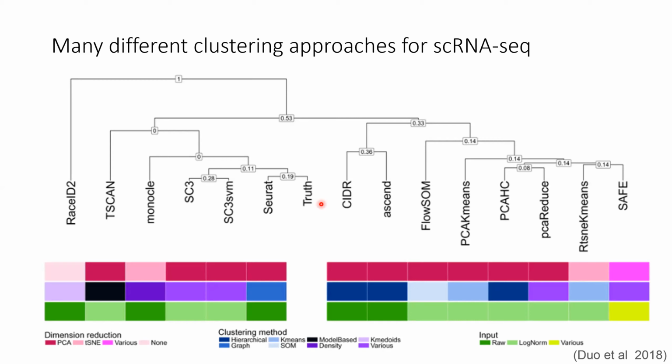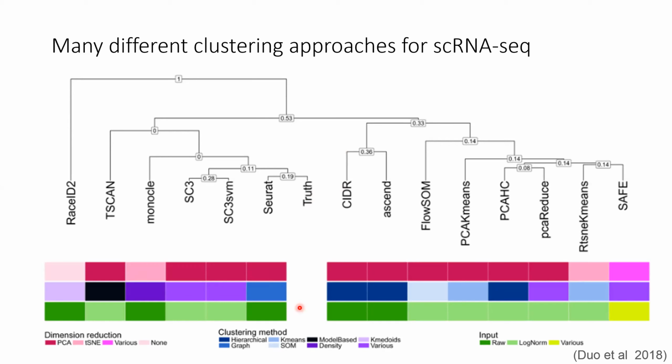The truth is slightly modified to be a fake truth. In this slide, I'm illustrating the abundance of different clustering pipelines that are used in the analysis of single-cell RNA-seq data, and it's just one of the reasons this field is so challenging to keep up with. In this publication by Duò et al., the authors calculated the ARI for different single-cell RNA-seq clustering approaches compared to data that had been annotated as the truth.